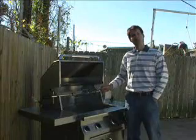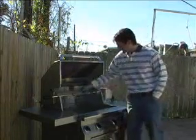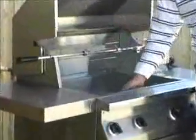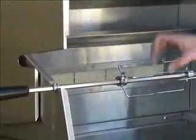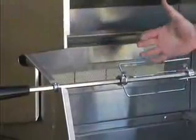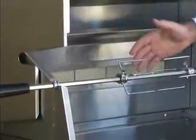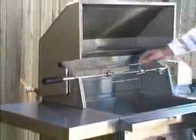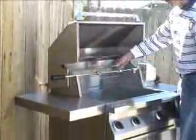Alright guys, now I want to show you the infrared rotisserie system. It all is going to start with your infrared back burner here. It's your ceramic infrared burner, just like the burner I was showing you that you use underneath. It's located behind the rotisserie spit so that it's going to provide an indirect heat, not going to dry out the food that you're cooking on the spit, and it's infrared, so it gives you that good radiant heat so it cooks it evenly. Now this is a very thick, heavy-duty stainless steel spit rod with the thick forks as well that keep whatever you're cooking in place.